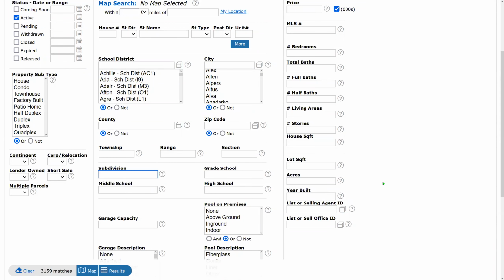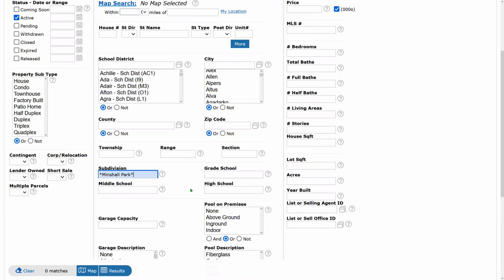And speaking of subdivision information, down here we have a section for subdivision, but I wanted to let you guys know this section does have one little caveat to it. This is going to be an exact search. If I end up typing in Minchell Park, for instance, that is the name of a subdivision, but the subdivision name isn't actually just Minchell Park. That's the sign on the area when you guys drive into it, but the actual names of the subdivisions are going to be Minchell Park 1, Minchell Park 2, Minchell Park Resub 12 of Granite Hill, whatever.